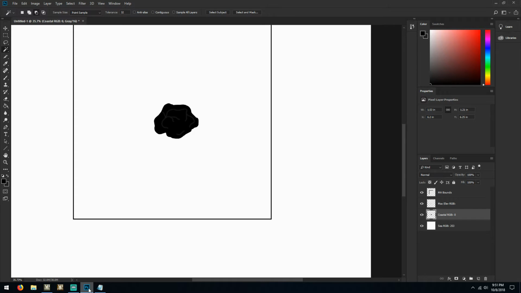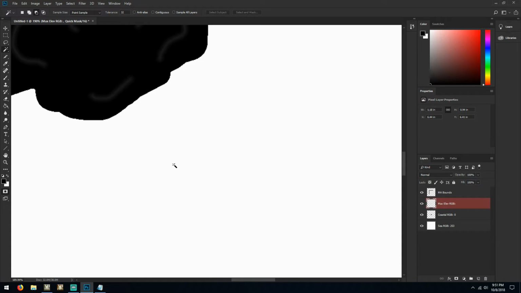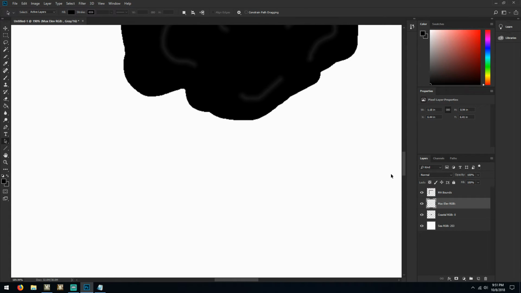But the good side of it is it gives you a good chunk that's not water, so you can actually sculpt on top of it, and not have to worry about pulling your water table depths and all that. Okay, and then you go ahead and create a new layer, and you're going to want to paint with the max elevation that you want for that particular area, like I had done.